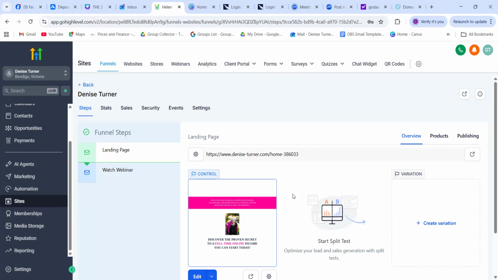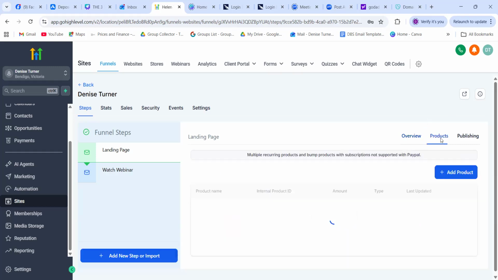What we also want to have a look at over here is on the right-hand side, you'll see where it's got overview, it's got products. So if we click on products, this is where when you want to sell a product, so when I sold you this inside of my site, I had a product there, and the product is something that I created in some different areas of the platform.